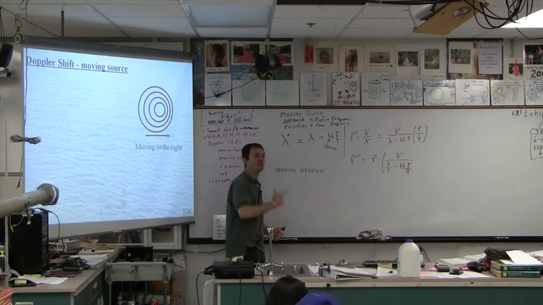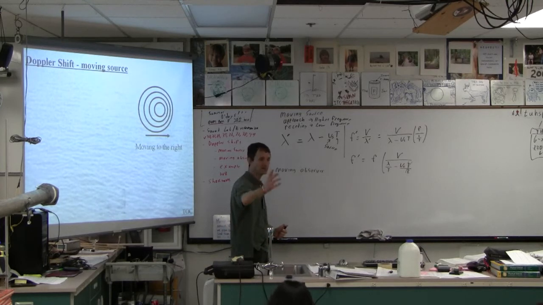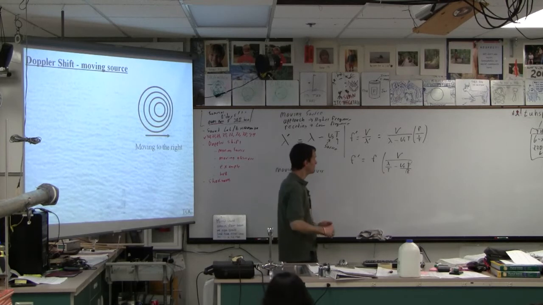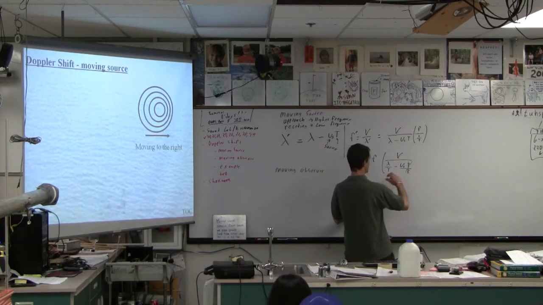The waves are all 10 meters long, and it takes a half a second for them to go by. 20 meters per second. The rate, it's the velocity, the wave speed, isn't it? In this case, it's the speed of sound. Okay? So this V here, isn't this guy just V?